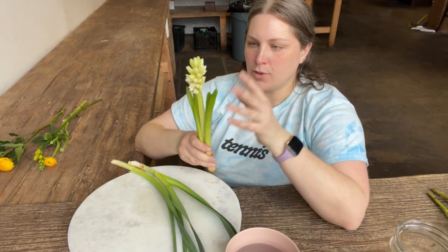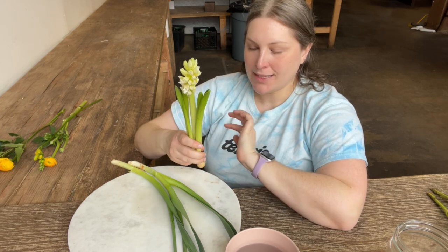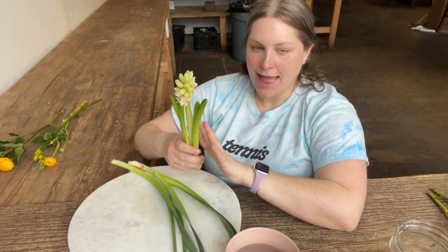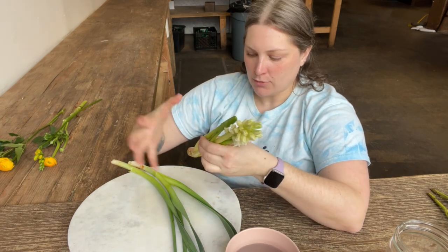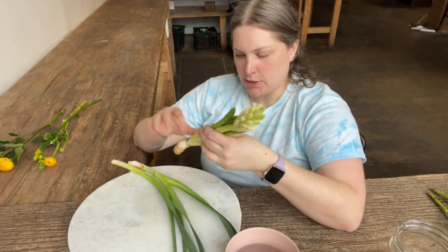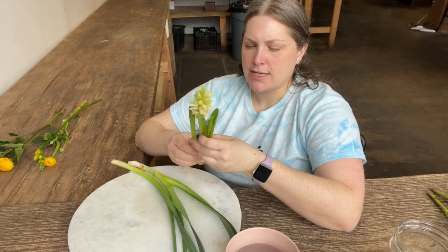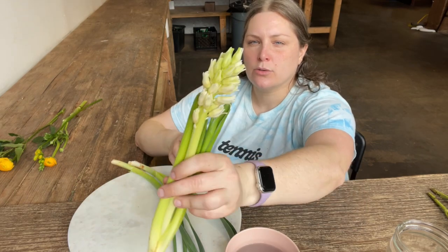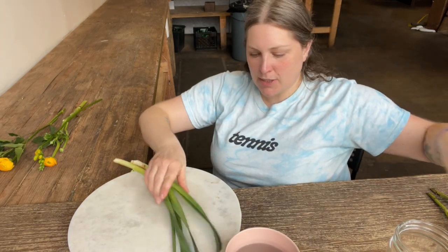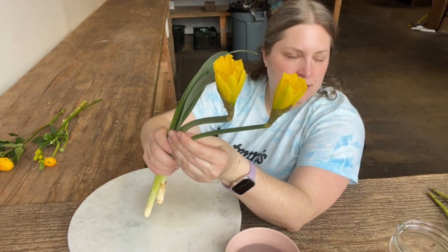And the life cycle of these plants is typically, they'll be planted in the fall. So you plant your spring bulbs in the fall, and then they overwinter. They get really cold. It helps their growing process, and they're one of the first flowers to come up in spring, right after like our helleborus and some other early winter flowers. So that's kind of when you know spring is upon us, when the tulips and the daffodils come up.